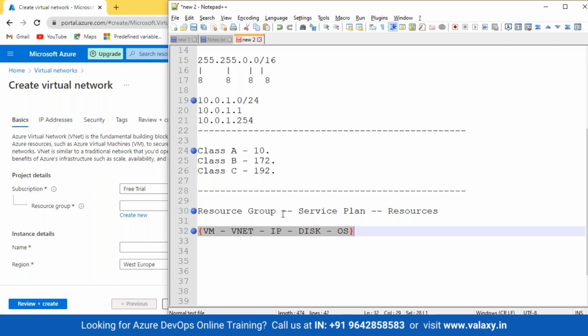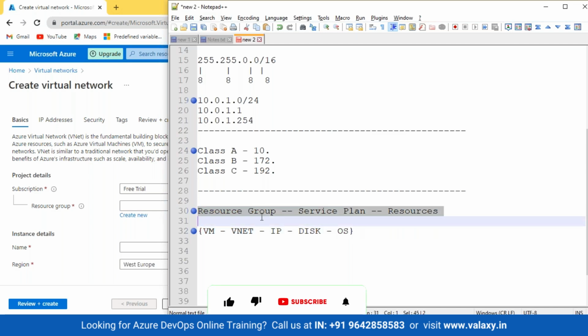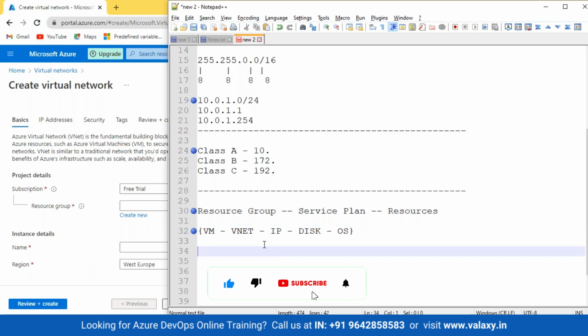Okay. Prior to this resource group concept, we didn't have it, we had classic. In classic, the grouping was not allowed. All resources needed to be created individually. If you wanted to manage, each resource was managed individually. If you wanted to give access, each access needed to be given individually. That was very hectic. Seriously, at that point of time, no one was using Azure. This was the biggest change Azure made in the year 2013. They came up with ARM. In ARM, they had one feature of resource group, grouping of resources.